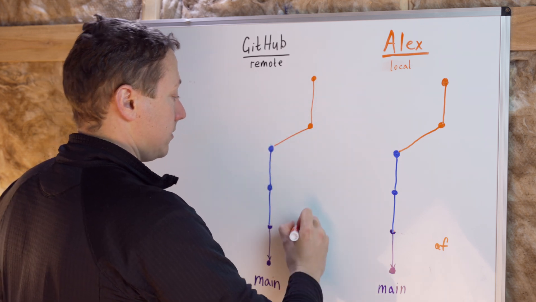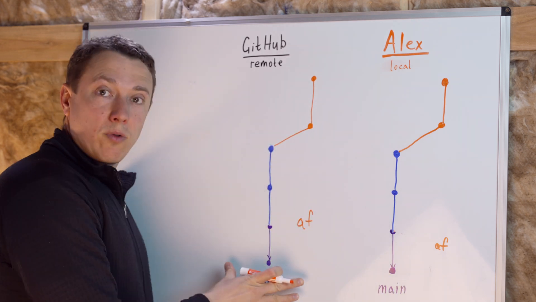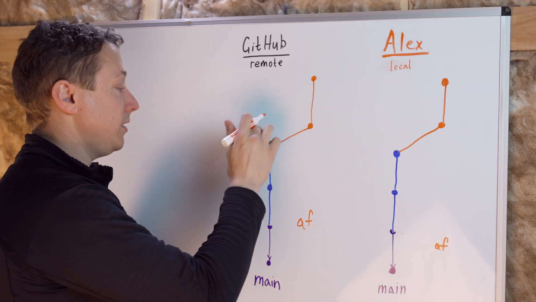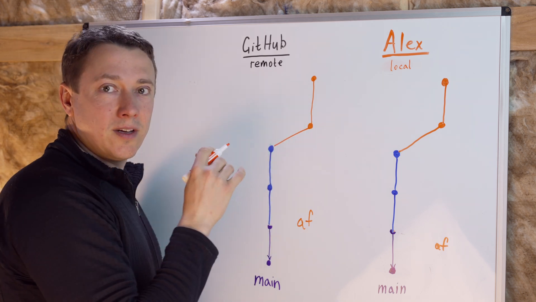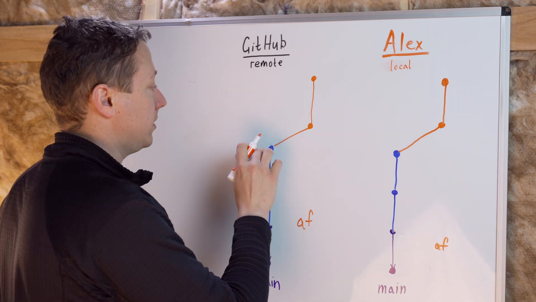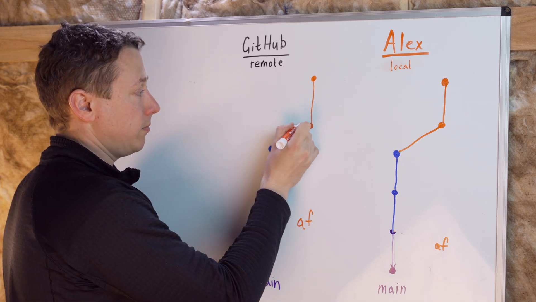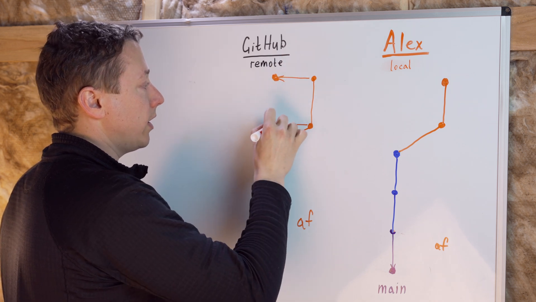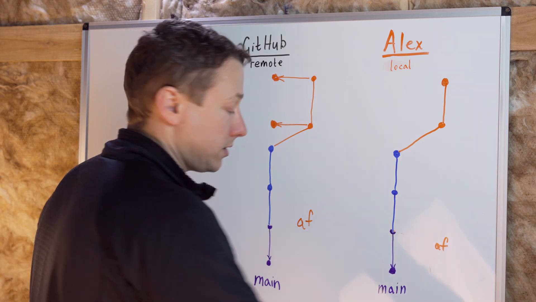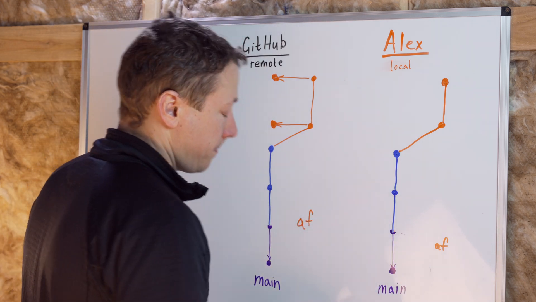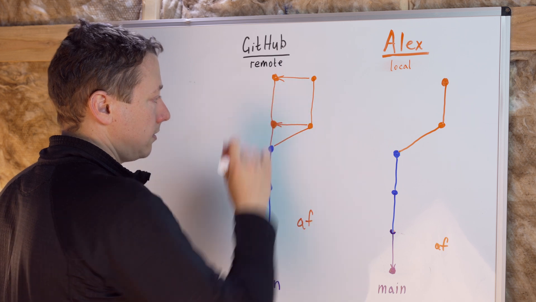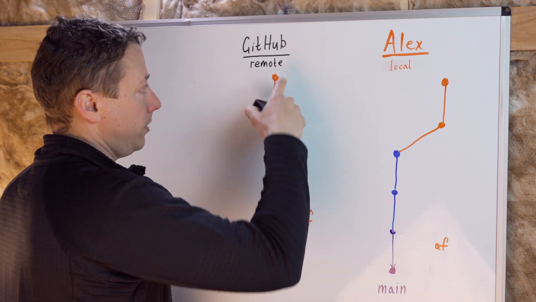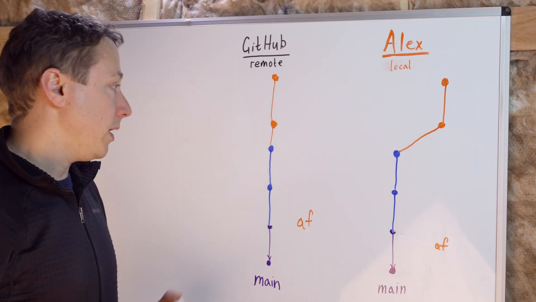Now the remote repository looks exactly the same as your local. And if you merge that pull request for feature branch AF into main, that can be done with the process called fast forward. Because there were no more changes since when you branched, git can simply fast forward and just add these commits directly into the main branch without creating any merge commits. Once that's merged, you could simply remove your branch and your commits with exactly the same SHA codes are now integrated into main branch.